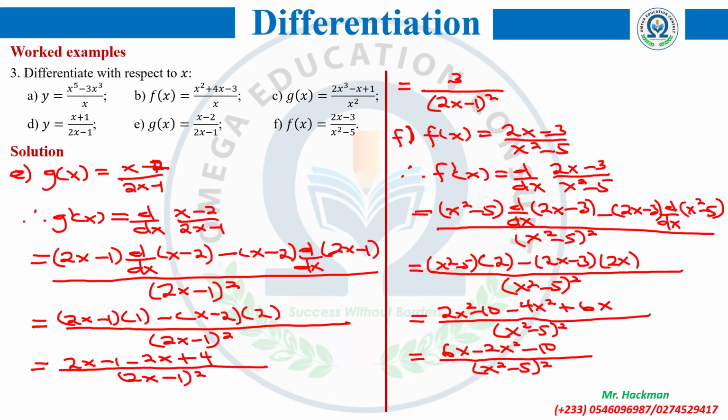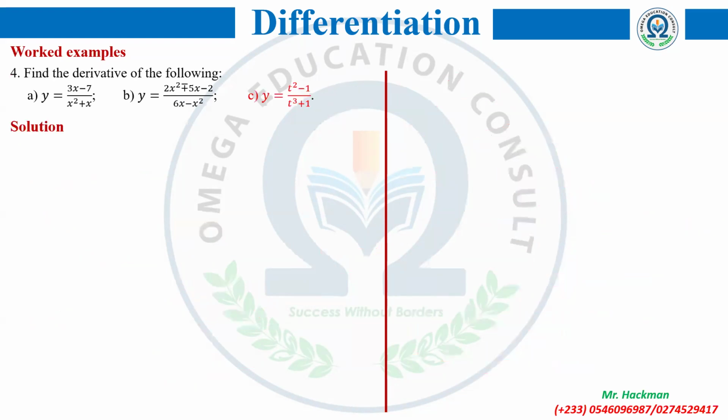So from here, this should have been okay. Let's go and look at a more complex situation. If you do A and B, you are able to do that. C, you should be able to do it. I will guide you, and that will be your assignment. Once it's in red, most likely you'll see it in your assignment. So quickly, let's go and look at question 4.